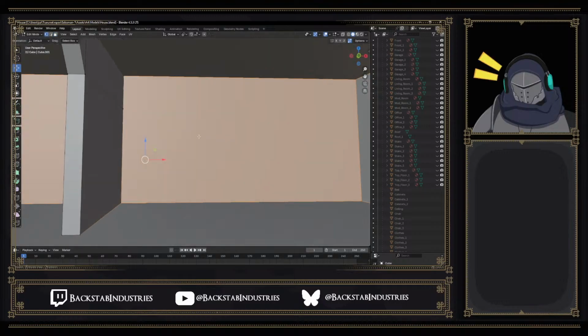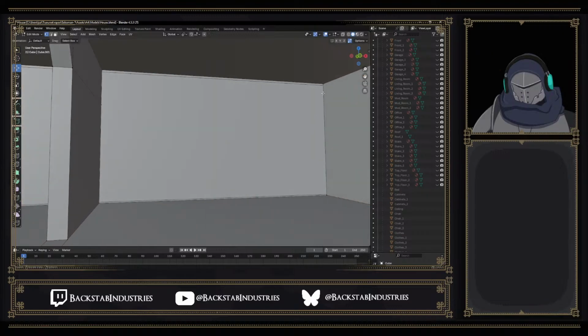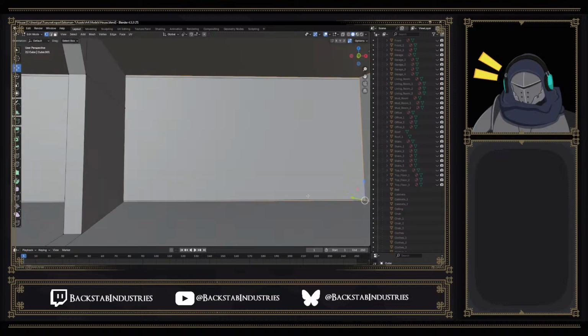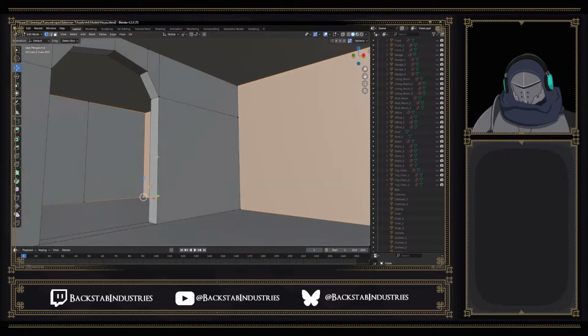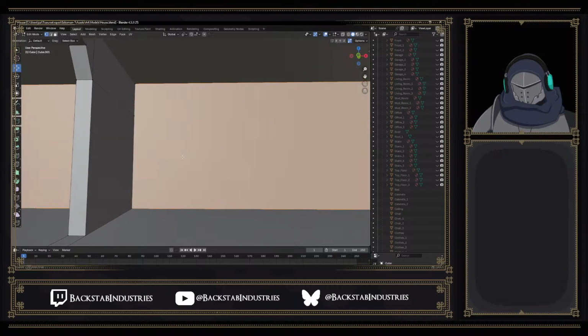That's not attached to where it should be. So let's get rid of it. And we're, yet again, just gonna grab the vertices. Yeah, that is so much cleaner.